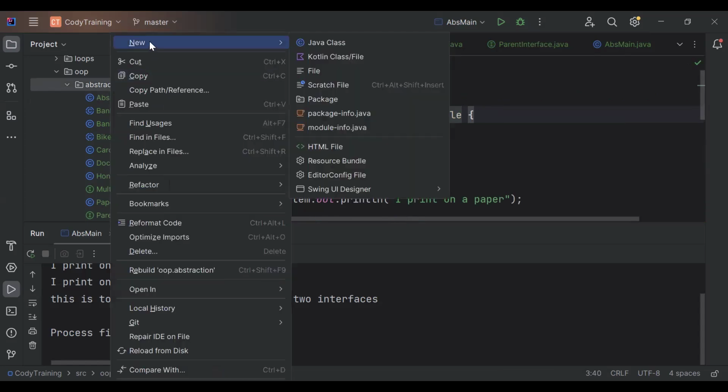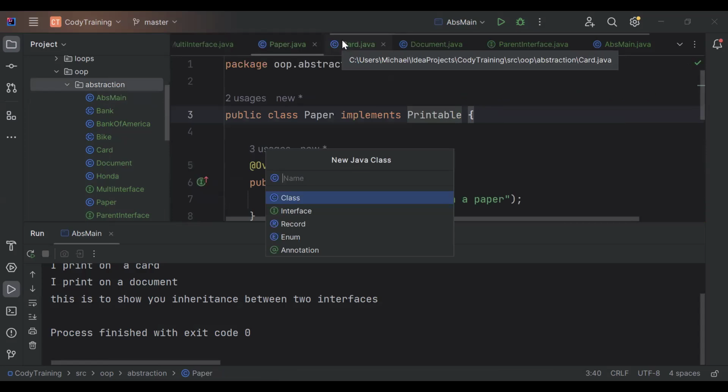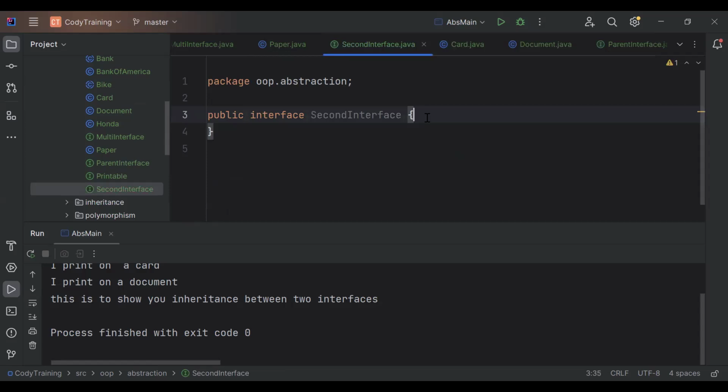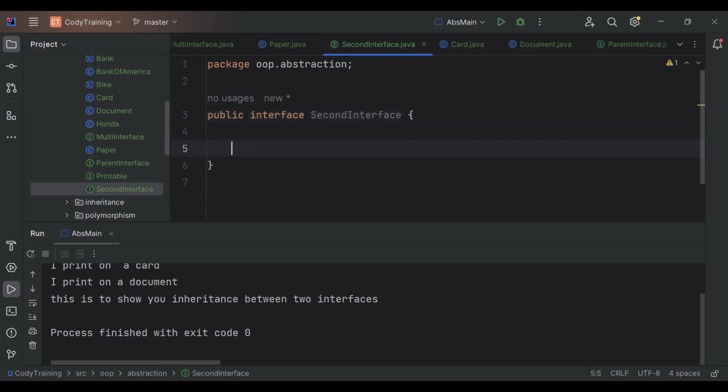For example, if I create here a new interface, second interface, and in this second interface I put a method called second.